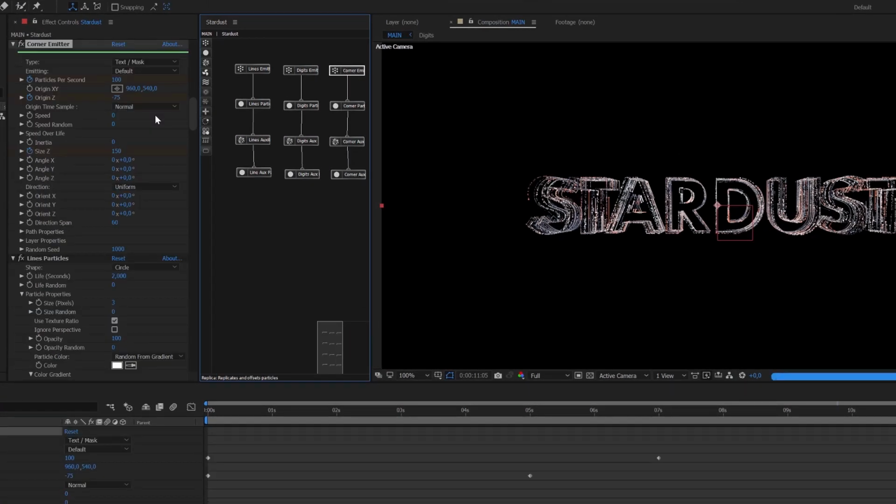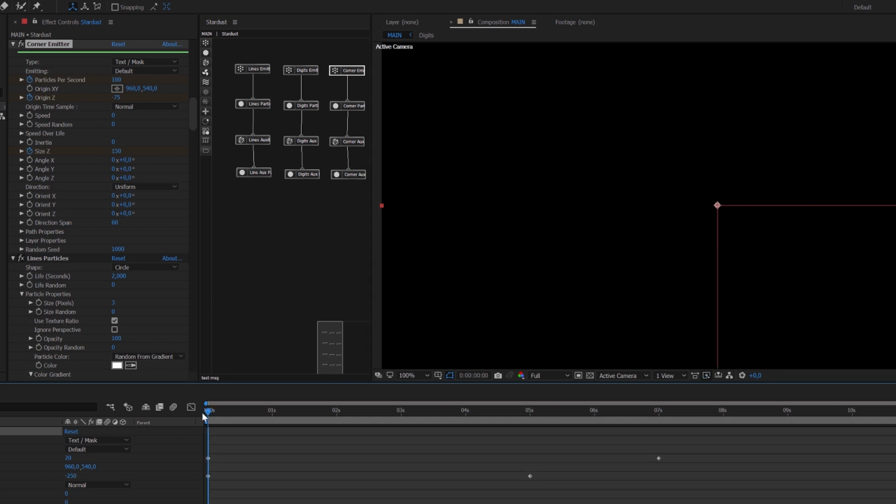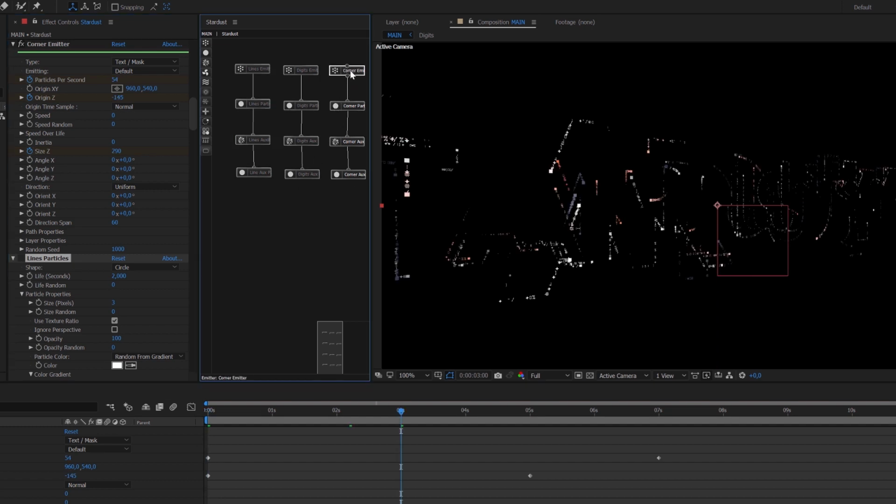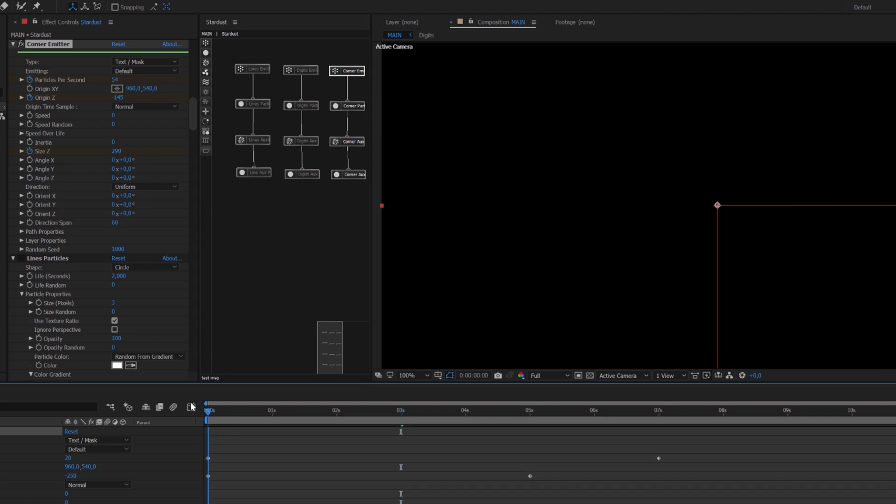And now let's change a few settings here. So first of all, what we need to do here is we need to change the emission and the corner emitter settings. I do not want this to emit so many particles. Let's just deactivate all the other trees for now. So let's select all of these nodes here, and let's turn off these effects for now so that we only have this tree active. Now let's select our corner emitter and let's change the particles per second here. In the beginning, I want this to start out with a value of 35 particles. So we will set 35 particles right here.